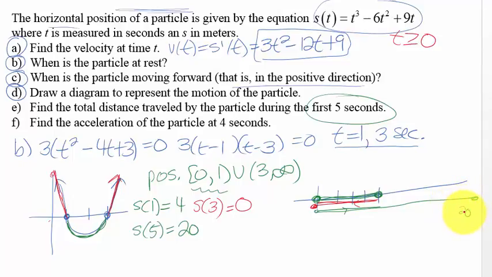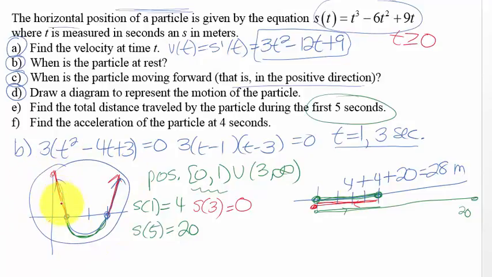but to 20. So if we want to know the total distance that it traveled, well, if we saw that it went 4 this direction, and then when it did the red one going back, it was 4 again, and then from there it went over to 20. So it looks like it traveled 28 meters. So the important thing to realize here is if it backtracks, you've got to keep track of that. And how do you find out if it backtracks? Well, you look and see where it's 0 and where it's positive versus where it's negative. And so a diagram is helpful for answering that.